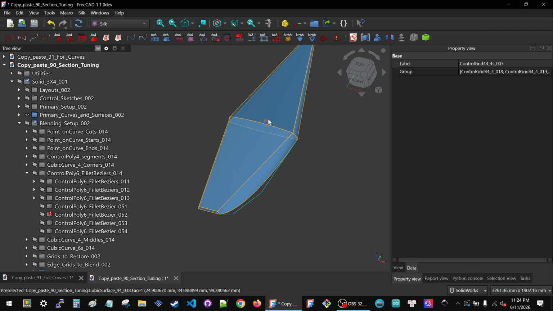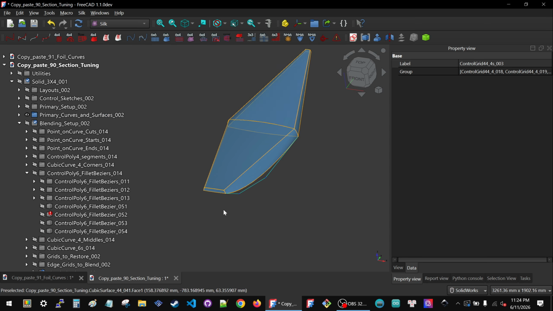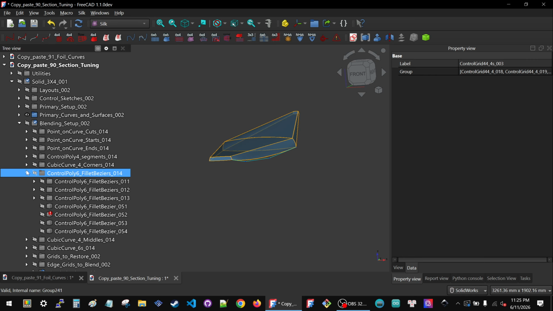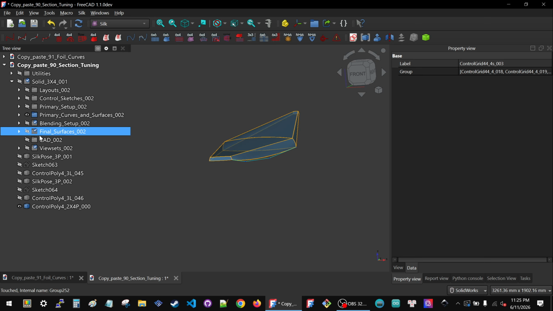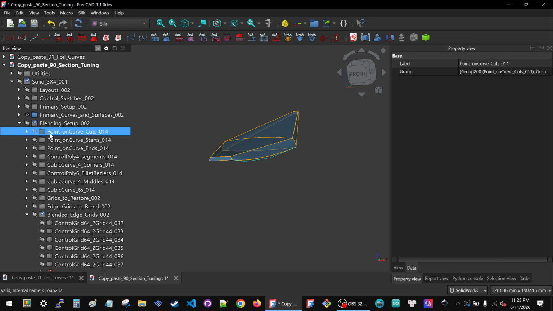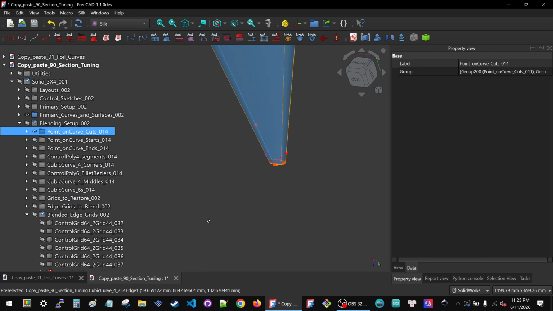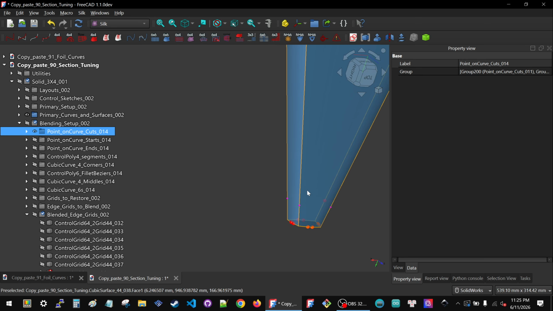So here's what happened. I drew this sketch from this guy to this guy. That's what I wanted to do. I wanted to work from the tail towards the nose. But when I originally built the topology, I was working the other way around. If you look at our cut points, you'll see that we had actually started from this corner here.